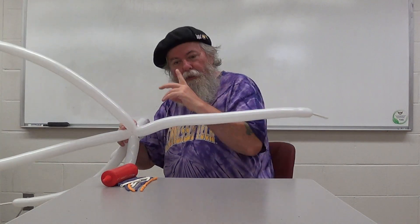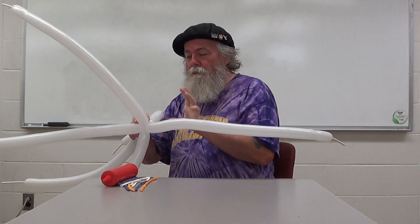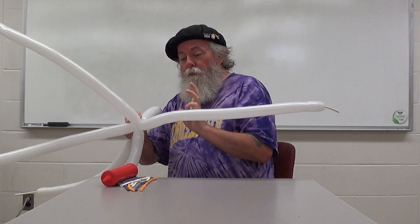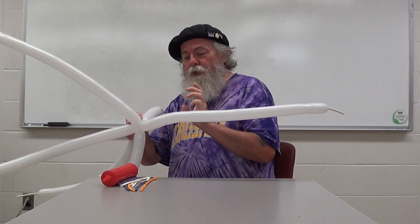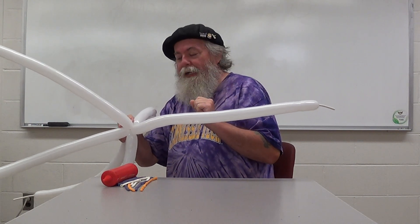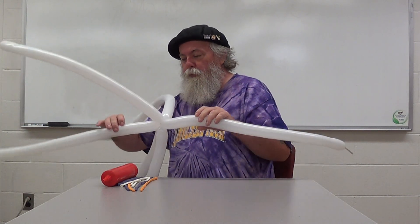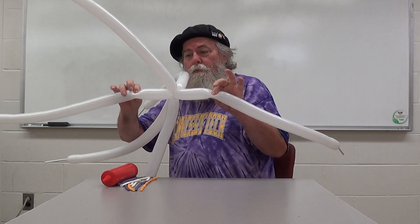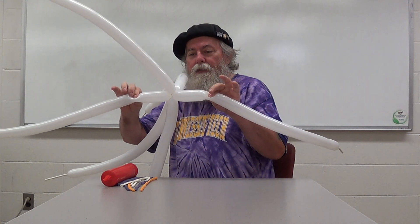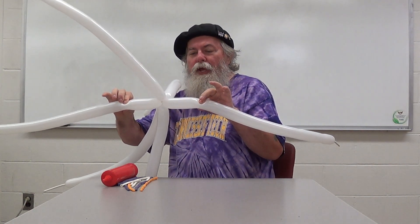The next step is key to the entire process. When we start measuring bubbles, we want to be consistent so all bubbles are the same size — across as well as down. We're going to make a pinch twist in the end of these spokes. A pinch twist in terms of weaving is used to change direction; it makes a balloon bend 90 degrees. We also want this to fit somebody's head, so keep that in mind when measuring. The balloon's opposite should be the same size, proportional to the size of somebody's head.